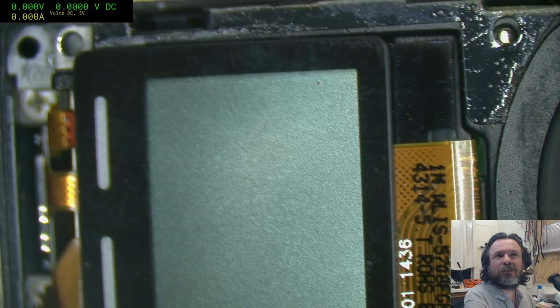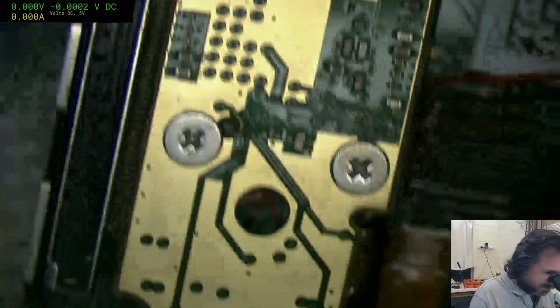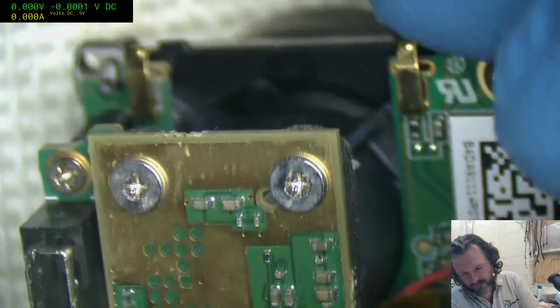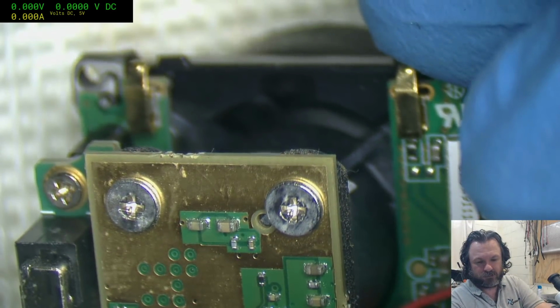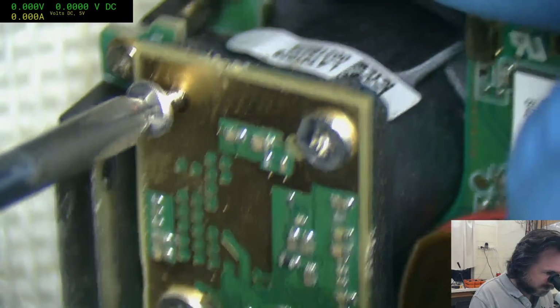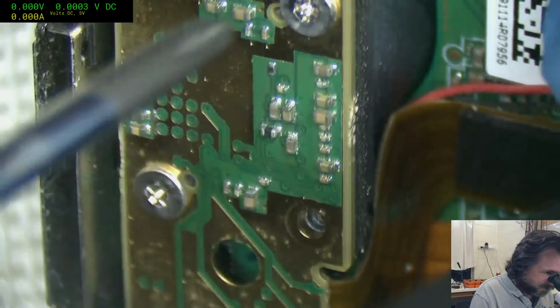Green, red wire. What? Wait, what? Okay, it looks like I have to actually... Yeah, I'm going to have to get rid of this camera assembly. Here comes the fun. The extra fun's going to be when I've got to put it back together, and I go, I have no memory of this screw.